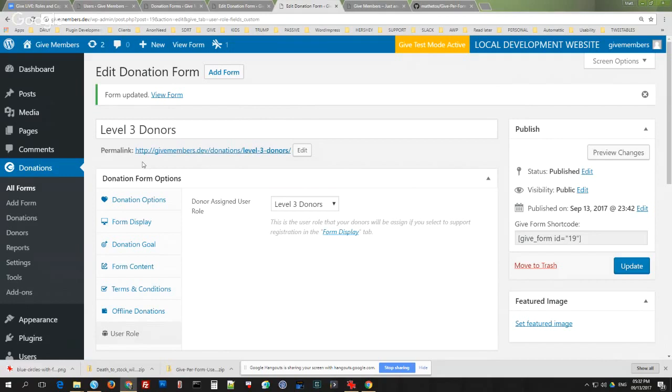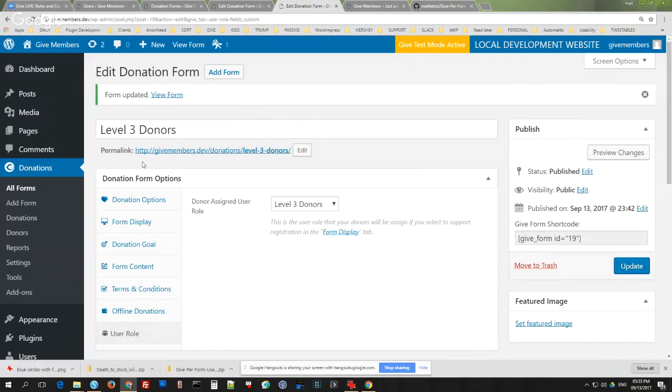So actually we have a question here. Let's see. Is there any way Give can add donations together from the same donor? So I can move someone to another level when someone donates, say, more than 1,000 this year. Well, I'll say we do track all the donations that a donor makes. Oh, so I see what you're saying. I think you're saying, let's say I donated $500 and I'm level 1. But then once I hit that $1,000 mark of donating, it automatically bumps me up to level 2. Not right now.